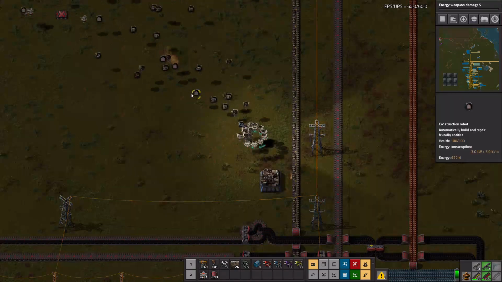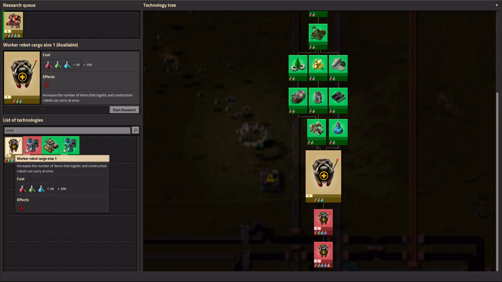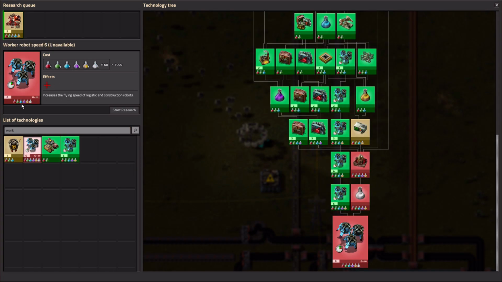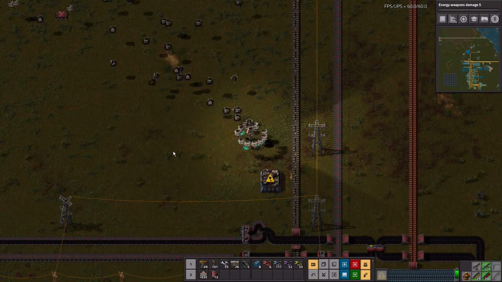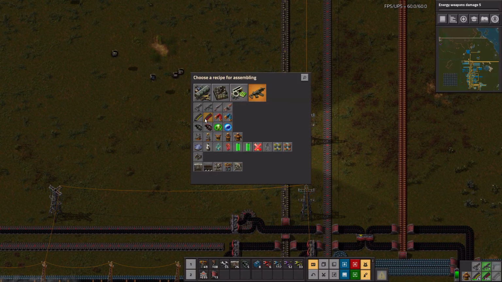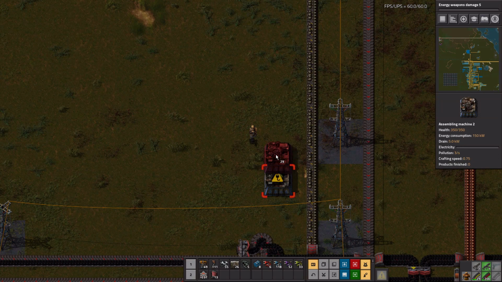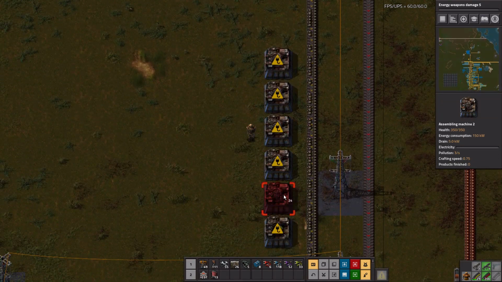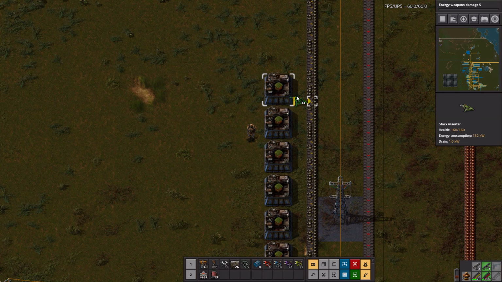The robots are still kind of slow. I think I've maxed out all the speed that I can do for the worker robots. And actually, that's cargo size. Yeah, we need space science before we can do any more increases in speed. Still better than building stuff manually, I suppose. And fill. And we'll output those to a belt. Let's do a few of these. We get a few stacks of landfill here pretty quickly.